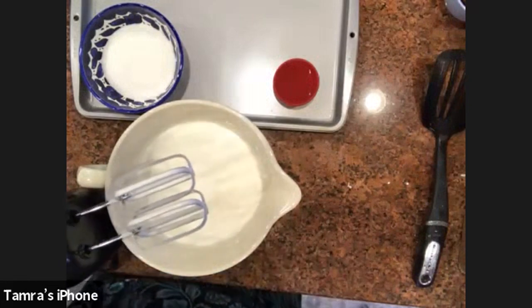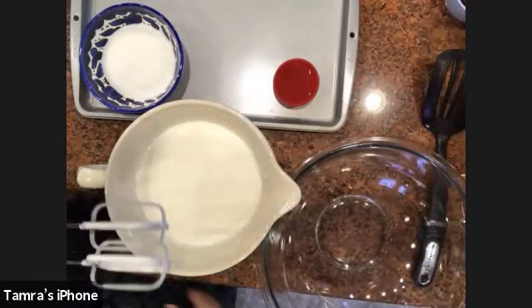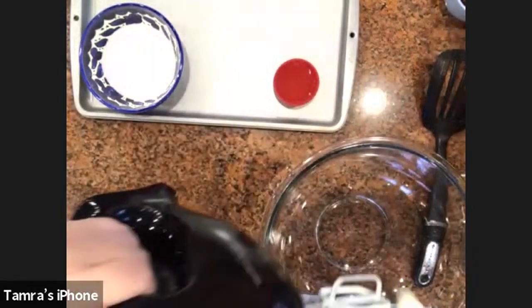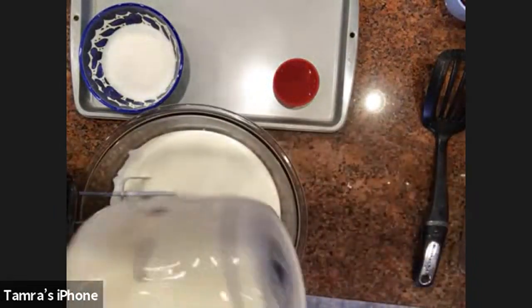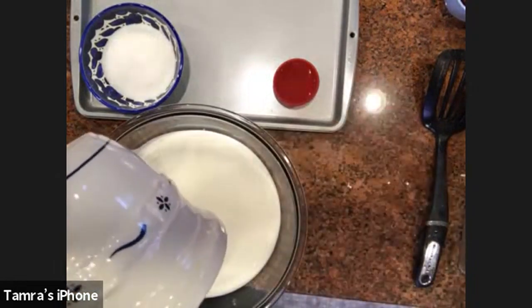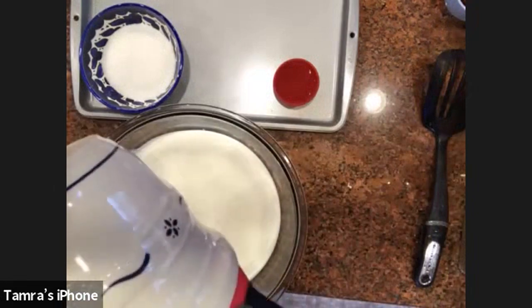It needs to be made within a few hours of when you plan to serve it. So I would make it the day that you want to serve it. I decided that my bowl is going to be a little small for this. So I have gotten out a larger bowl, just again, because I want that air to be able to whip into here, and it was getting a little too deep. So I'm gonna, where's that spatula, Alex? Can I have that? I'm gonna go ahead and put all my cream into this larger bowl.